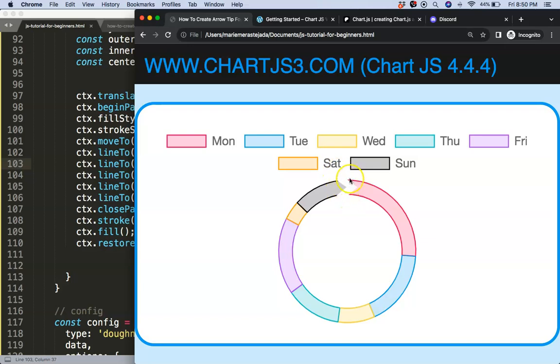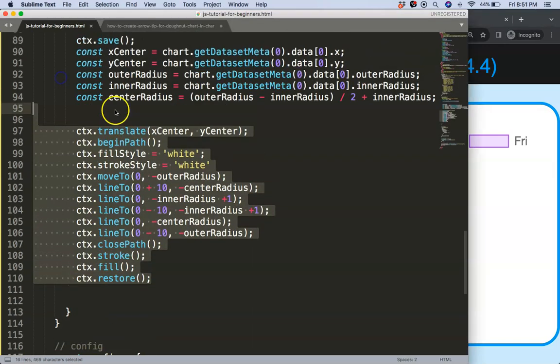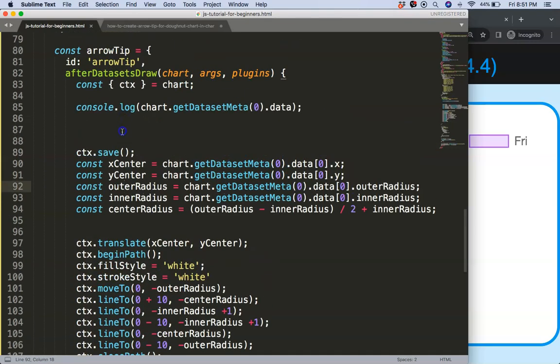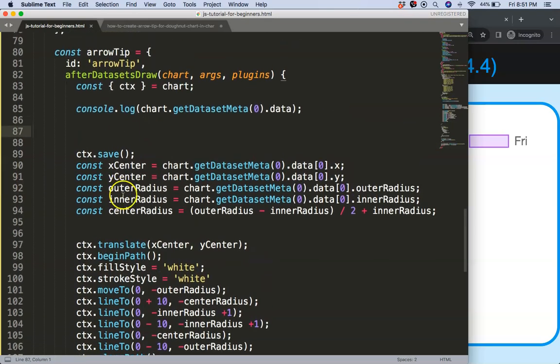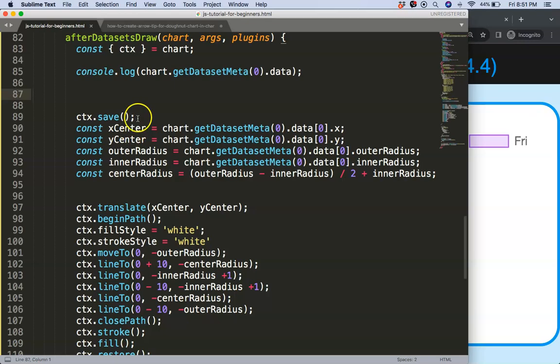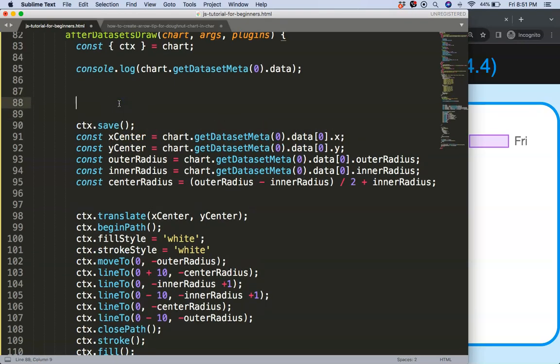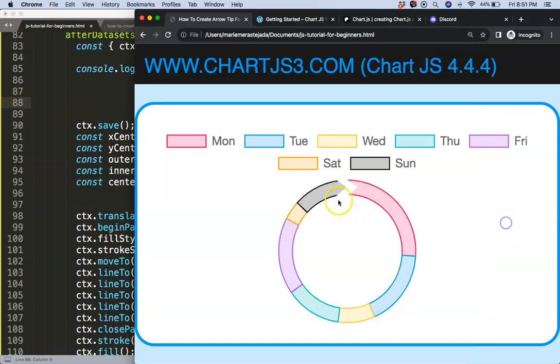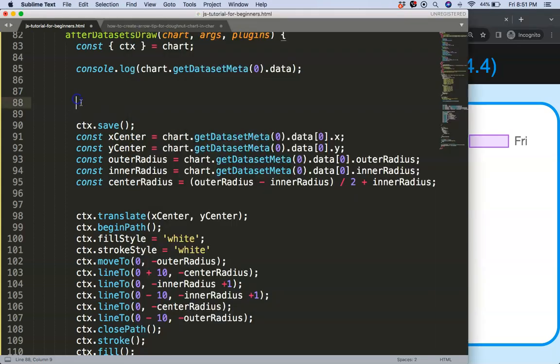Of course, we're not done here yet. We have 2 things to do. First of all, the colors that need to match here. If you want to have a border color here, we're going to work on that. But first, I would like to make sure that when we rotate it, at least it will rotate to here. So how do we do this? So for that, what I'm going to do here, first of all, is we're going to make this in a for loop, or for each loop. So we will have to create 7 of these items. So let's do that right away, because then it will become easier for us for everything else.